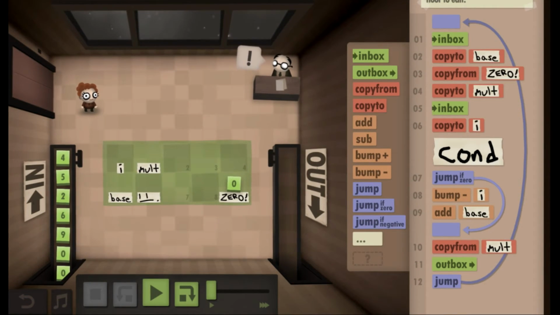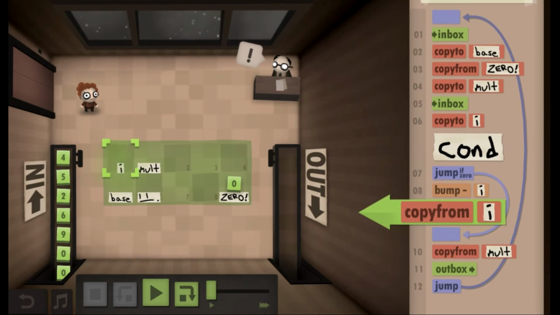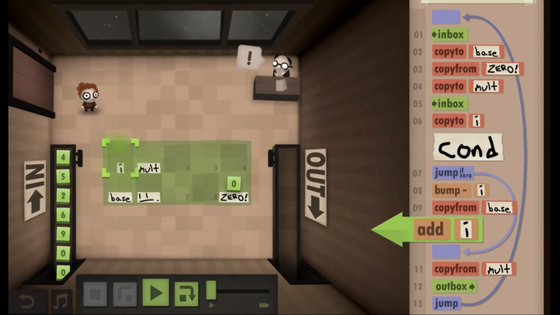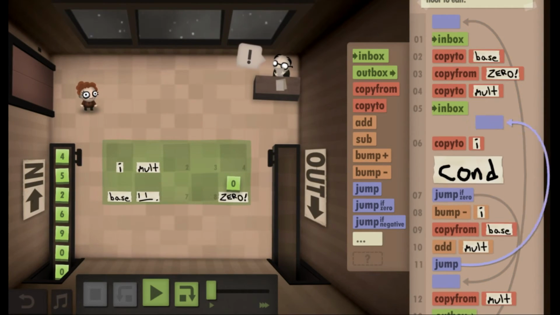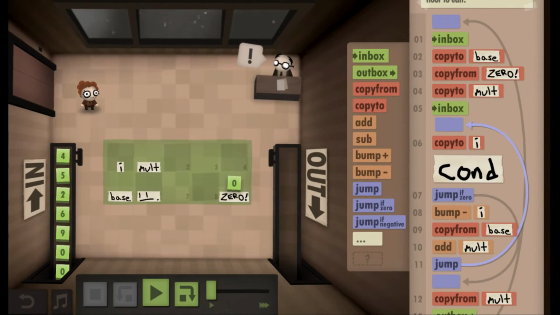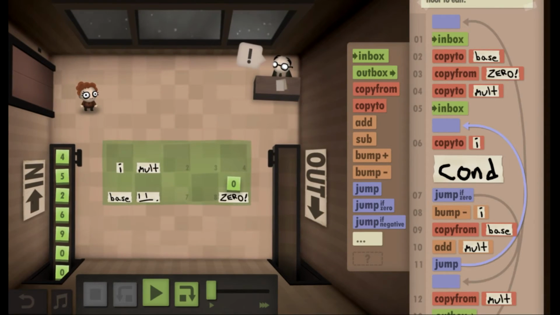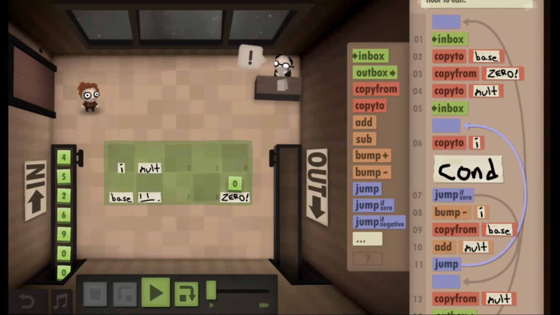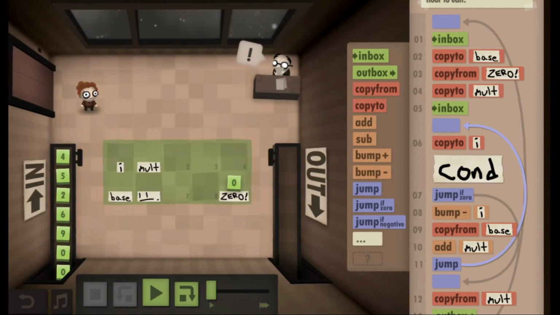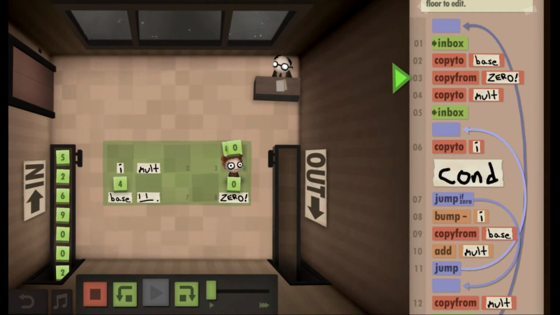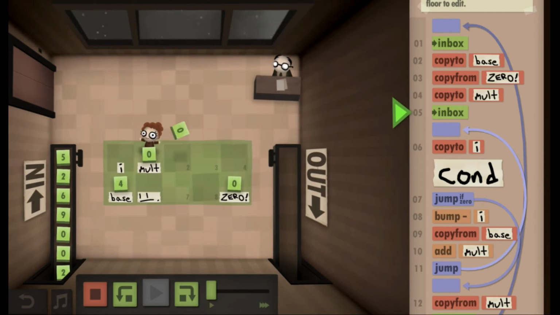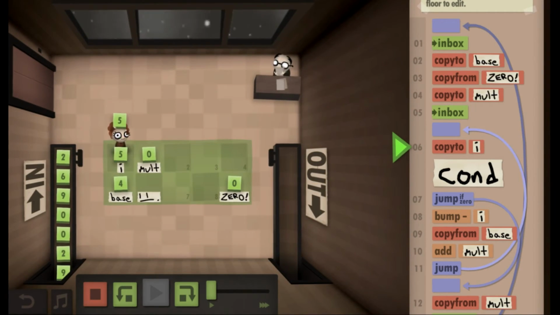No, we copy from base and add it to mult. And then we jump to the top of our loop there. Okay. And then, let's see, decrementing returns. Okay, that should be fine. Cool. So now you can see that it's really way easier to program when you can name things.